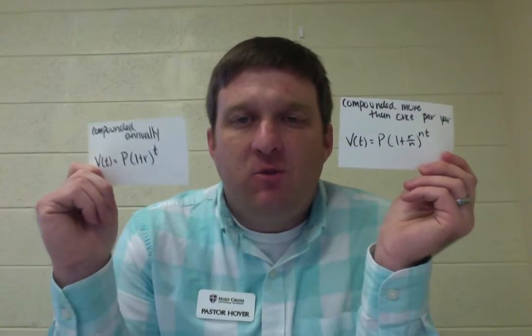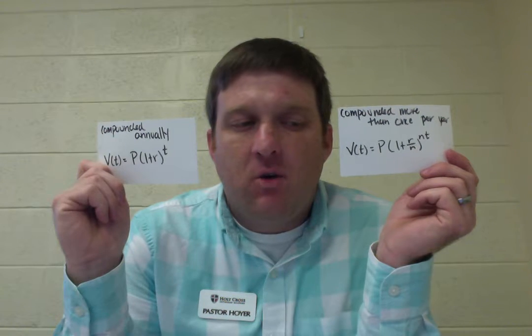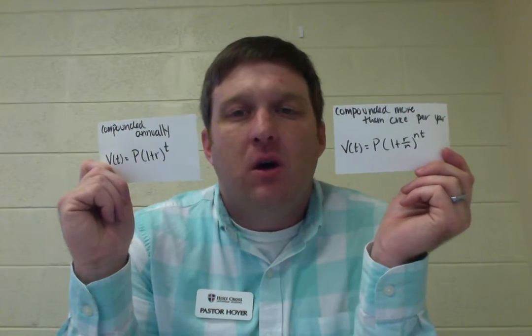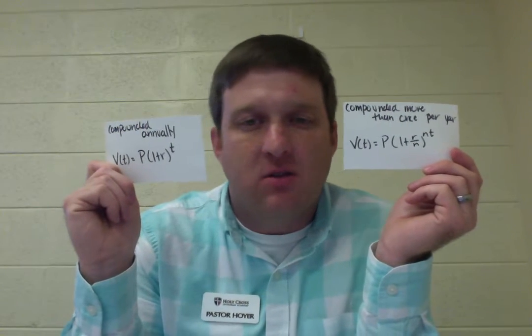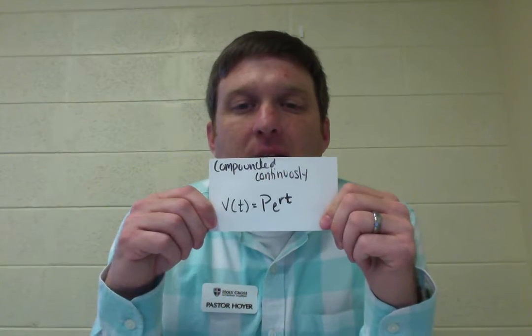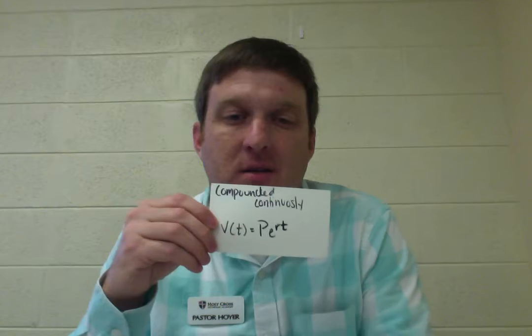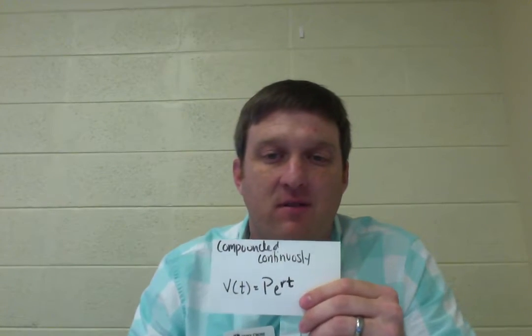But in reality, if you've got a savings account with a bank or an investment, your interest is actually being compounded continuously. So they are rarely going, okay, we're going to stop every 3 months or every year to calculate the interest and add it in and then start over. That's not generally how it works. So this is the formula for an investment where the interest is compounded continuously, and this is on page 685.